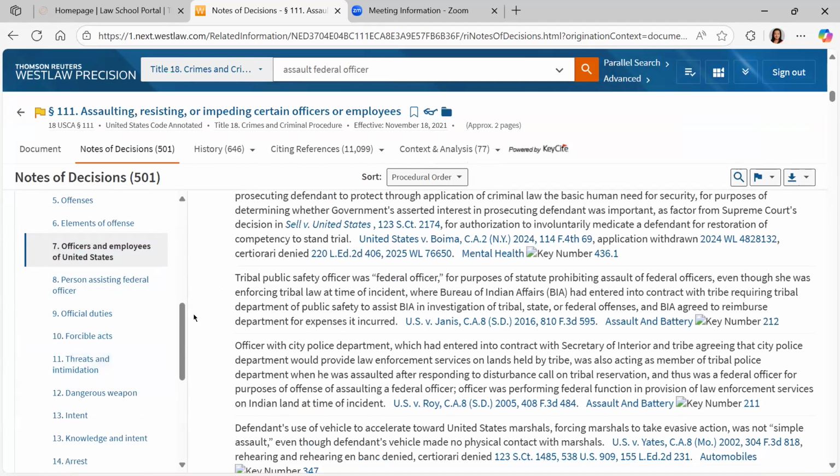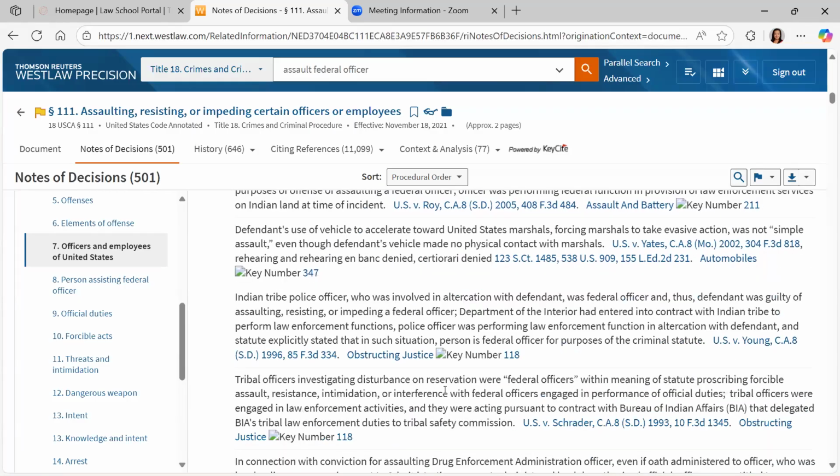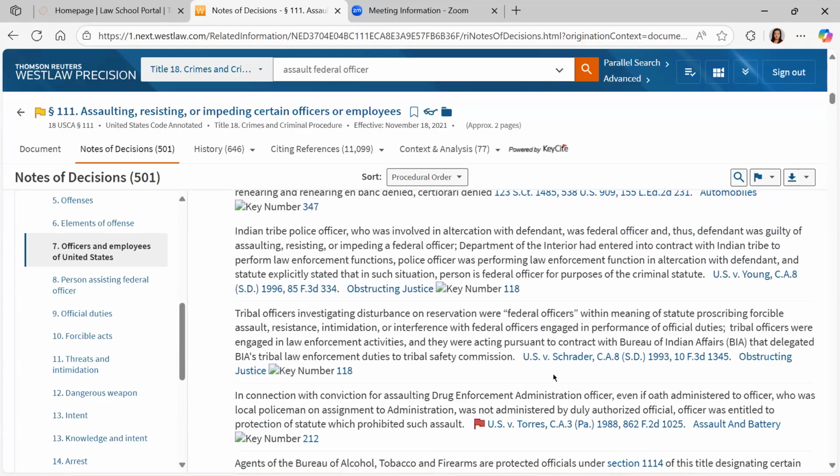One of the other reasons I want to teach you about different content is that I first showed you secondary sources, and we saw some lists of cases. I also want you to start noticing the lists and names of cases in your statutes. Here I can see US v. Janus, US v. Roy, Yates, Young, Schrader.